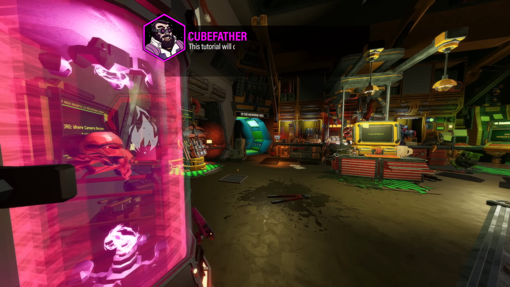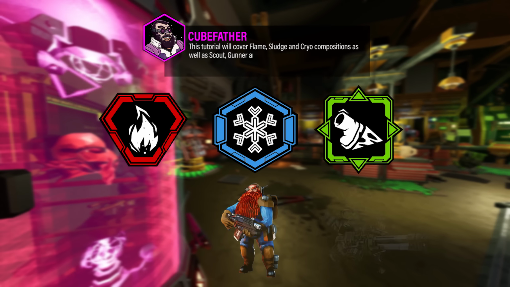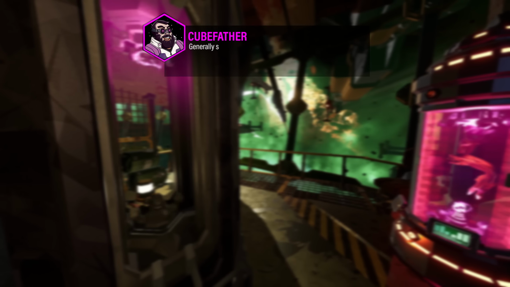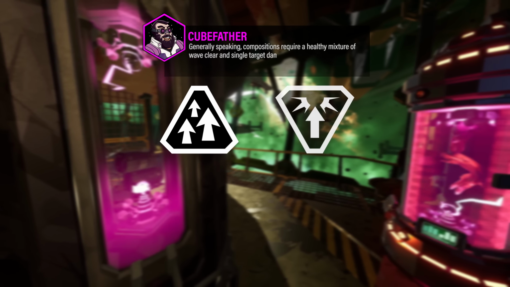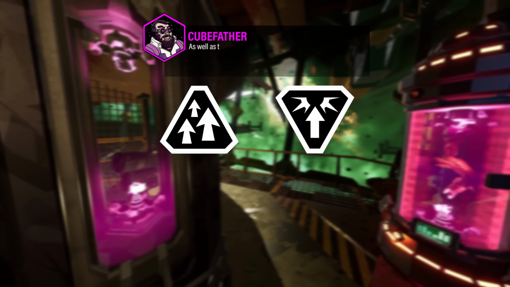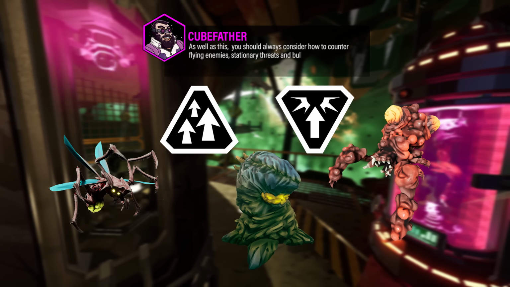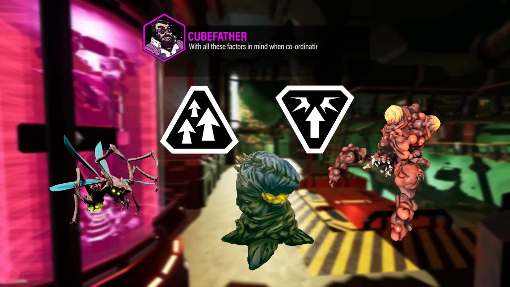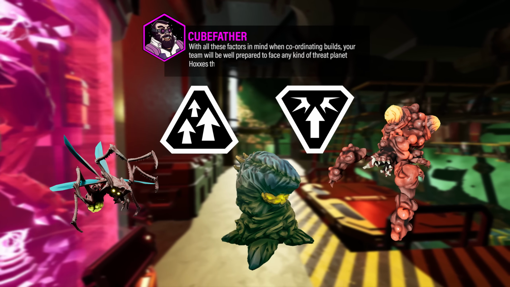This tutorial will cover Flame, Sludge, and Cryo compositions, as well as Scout, Gunner, and Engineer builds. Generally speaking, compositions require a healthy mixture of wave clear and single target damage. As well as this, you should always consider how to counter flying enemies, stationary threats, and bulk detonators. With all these factors in mind when coordinating builds, your team will be well prepared to face any kind of threat Planet Hoxus throws your way.